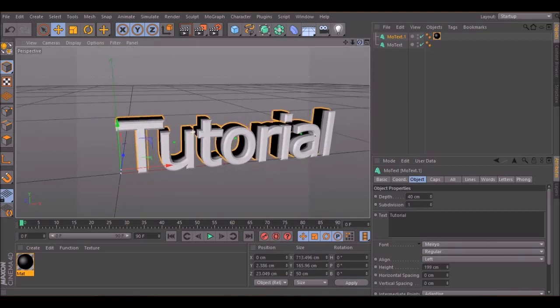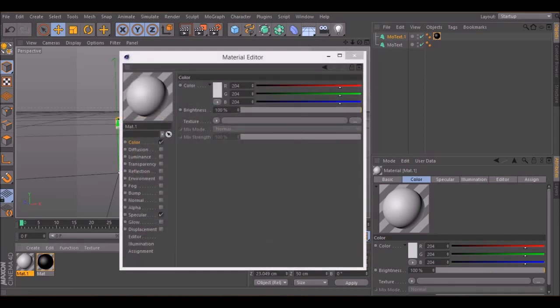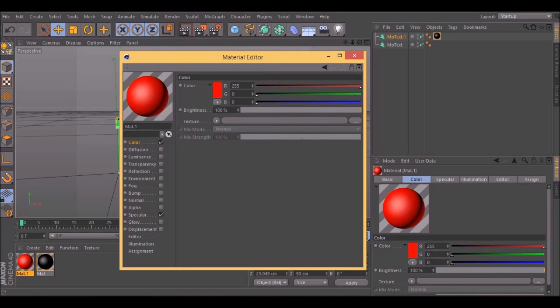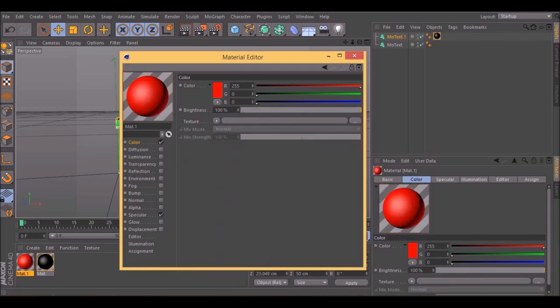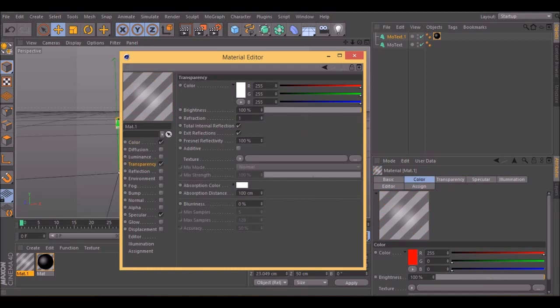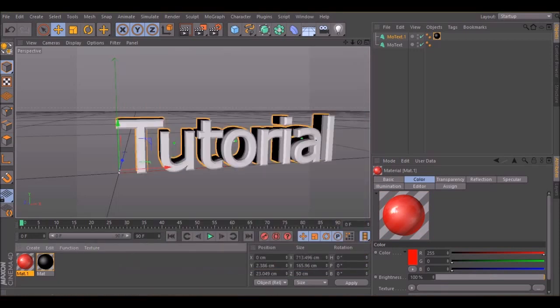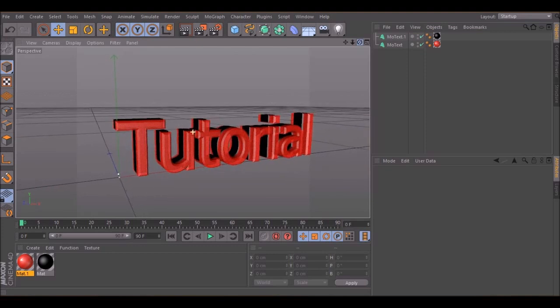So, now, we want to do the tutorial color. We do that again, double click, click that one, and I want to make that red. So we click the color again, go to red, press OK, then we go on, change the texture to Fresnel. That's what I usually do. Oh, wait, never mind. Clear, just red. Go to transparency, change the brightness to 50-ish, and change the reflection to 20-ish. So now when we're done, we exit out and drag that into this. So now we have ourselves a cool little text.